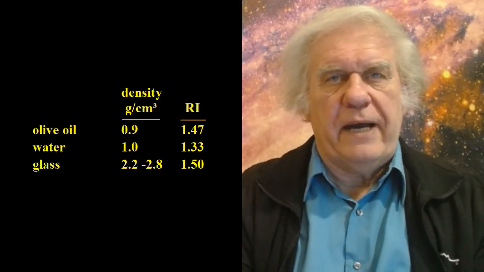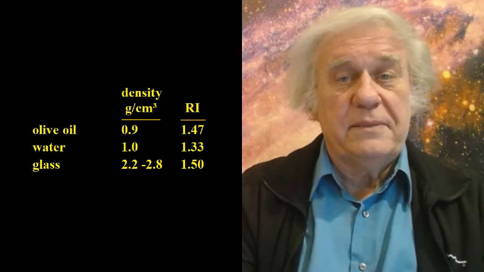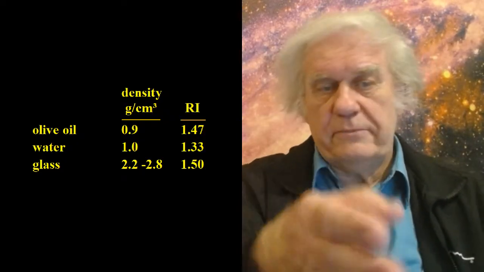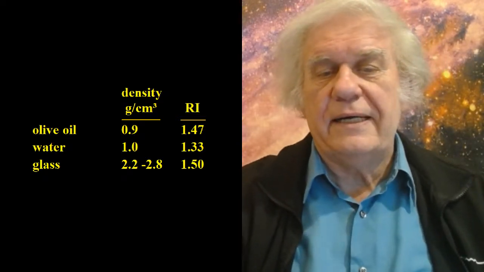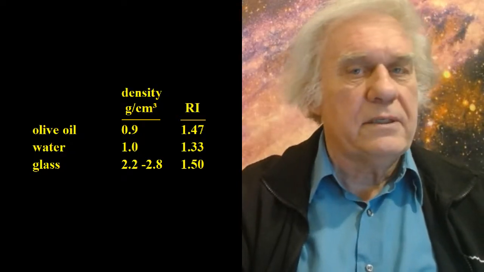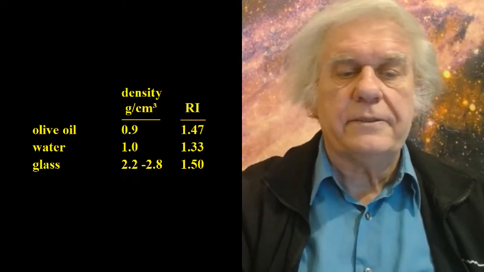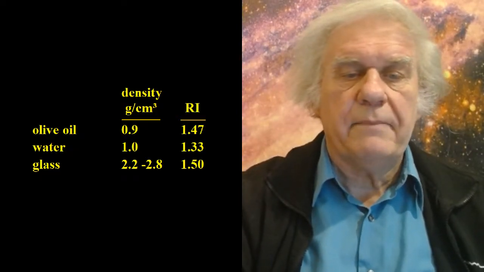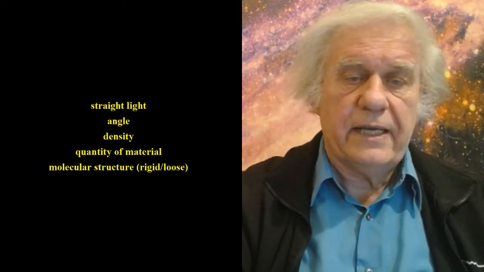And so when they talk about the fact that light travels slower through more dense material, there's evidence that it's not true. Olive oil has a higher refractive index, meaning light is slowed down more, using their terminology, but it's got lower density than water. So just keep that in mind. Density is not the factor, or at least not the primary factor, right?